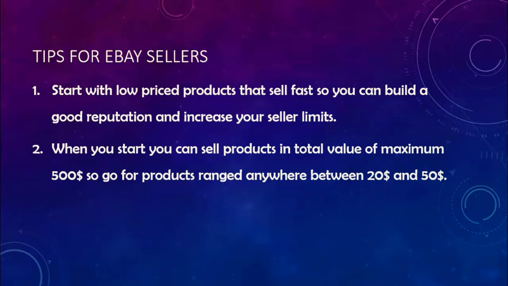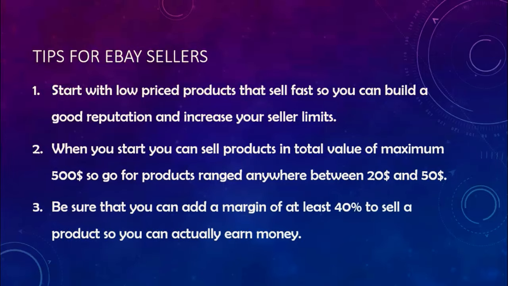Make sure you can add a margin of at least 40% to sell a product so you can actually earn money. Why? Because you'll have eBay fees for each product you list — around 20 cents — and you'll also have transportation or shipping costs for some products. With a 40% profit margin you can pay your fees, pay your taxes, and still have a very good net profit. That is what's of interest to you because you are building a business and want to earn money — so do not go for less than 40%.